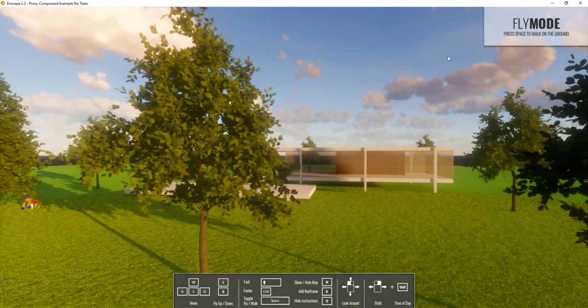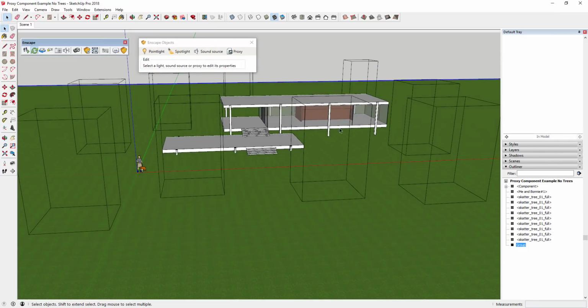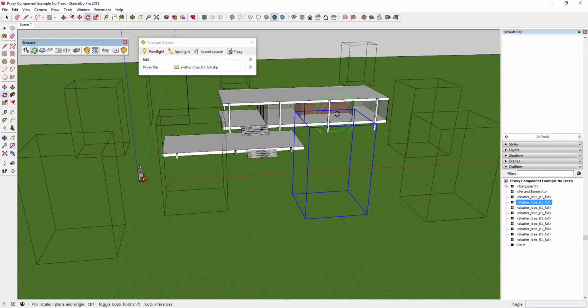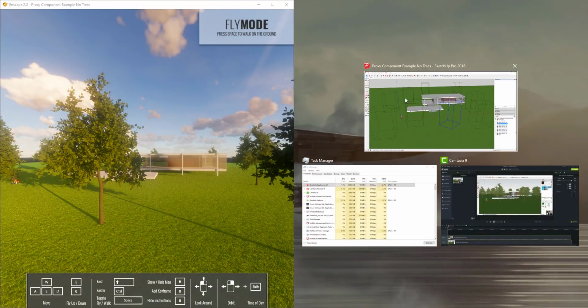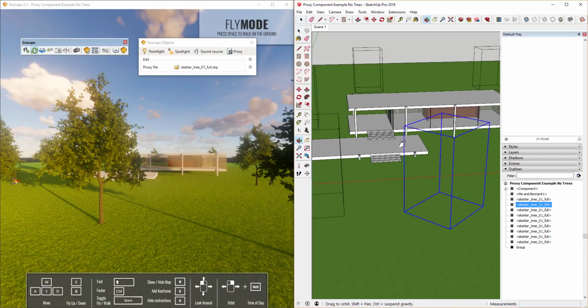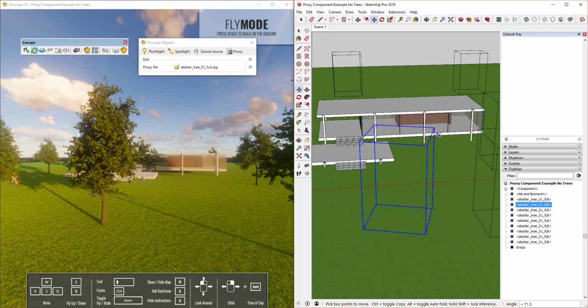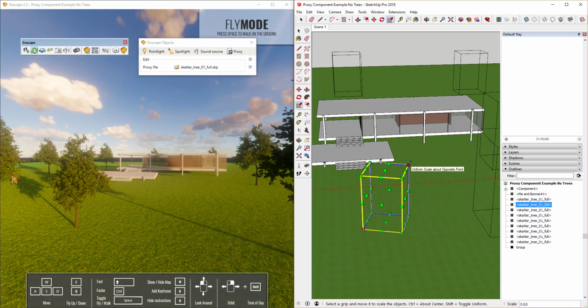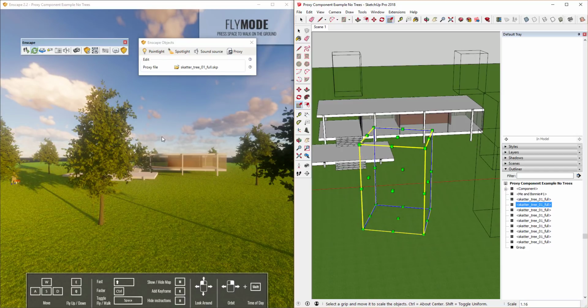And one of the things you can do, and I'm just going to drag this off to the side, is you can also rotate these. For example, if I was to come in here and rotate this tree this way, and I'm going to try to do kind of a split screen thing here, this tree is going to rotate along with that. And you can see how I can also scale it to adjust the size of the tree, and that'll adjust in real time in Enscape.